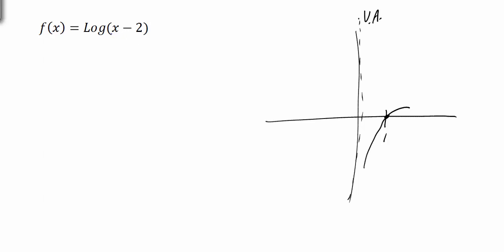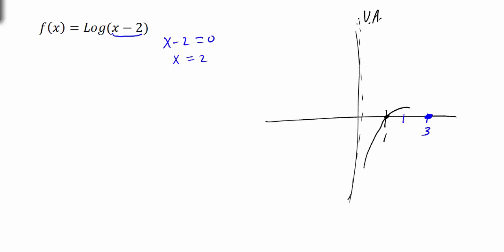Now, what is the x minus 2? Well, notice this x minus 2, just like we talked about before, this is on the inside of the function. So that's going to affect our graph to the left and to the right. And if we were to take this x minus 2 and set it equal to 0, we would get x equals 2, which means our graph is going to move 2 units to the right. So if we start from here on the x-axis at 1, if we go 2 units to the right, we're now going to be at 3. So this is now where the graph is going to cross the x-axis.